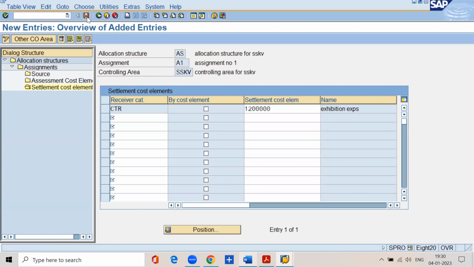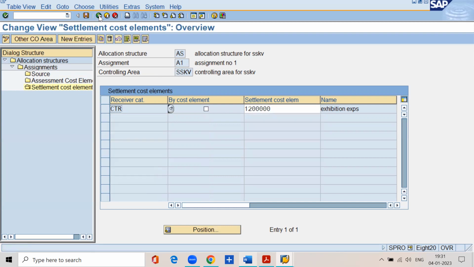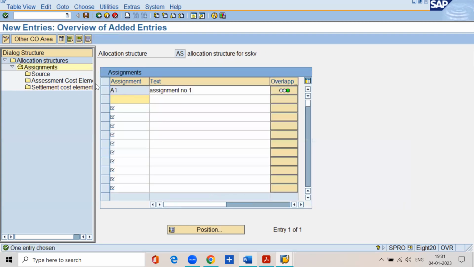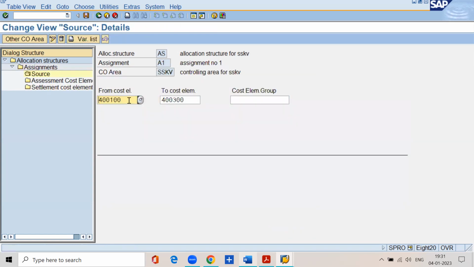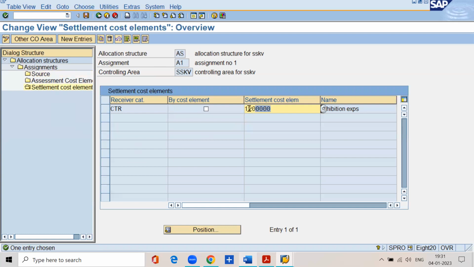Click on save. This is called allocation structure. So in the assignment A1, we have defined what are the source cost elements, and these source cost elements are to be transferred to the cost centers under this cost element.